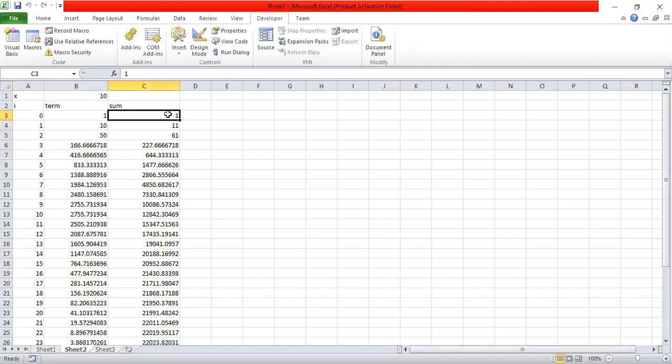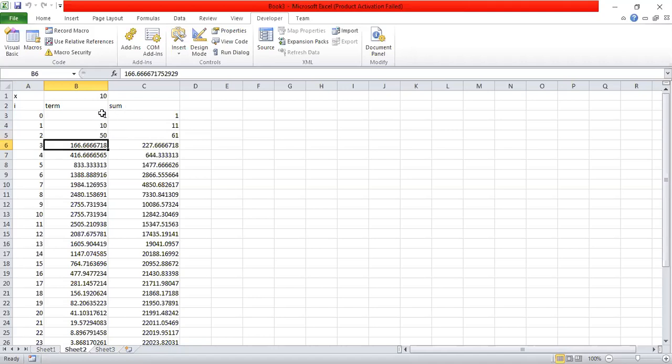Then this is the sum. It calculates the sum of the exponential's infinite series. This is the 0th term, this is the first term, this is the second term, third term, and so on.